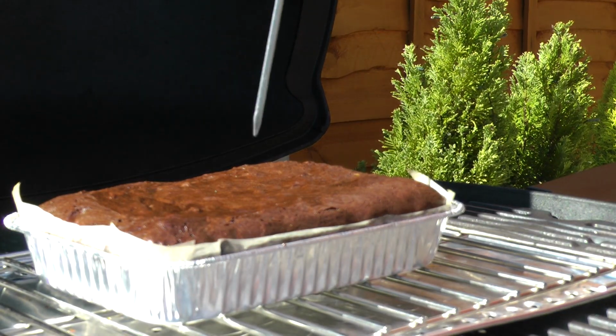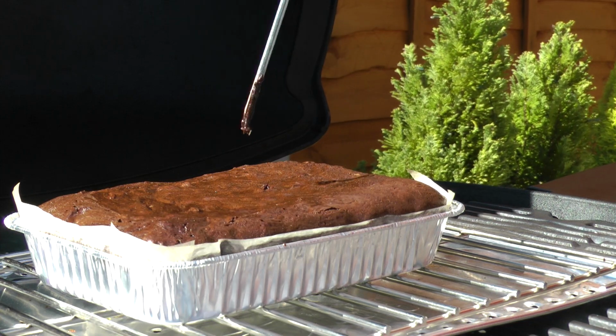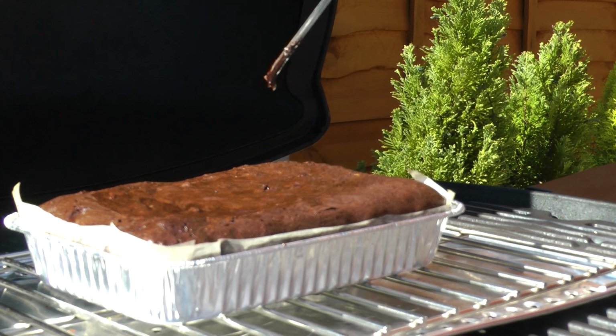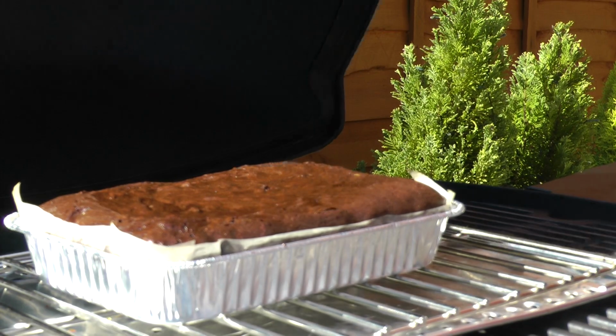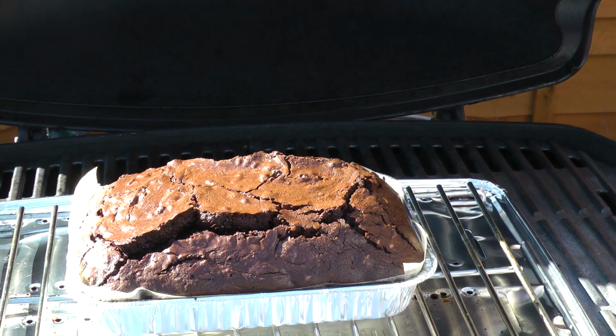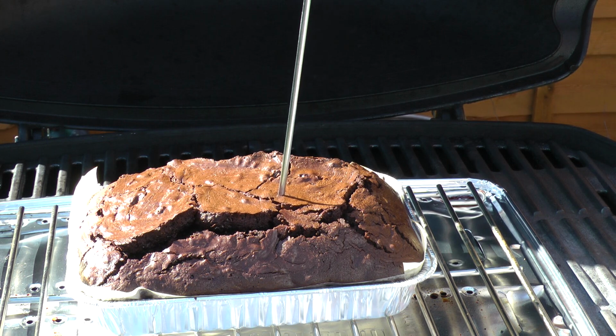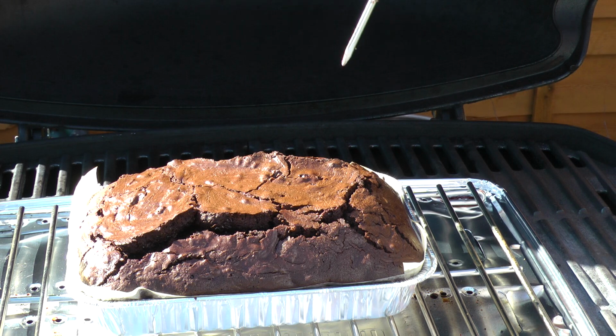After 30 minutes, I'm testing it with a skewer. It doesn't come out clean, so it's not cooked. It needs a few minutes more. A second test, and it's looking quite different. The skewer is clean, so this brownie is cooked.